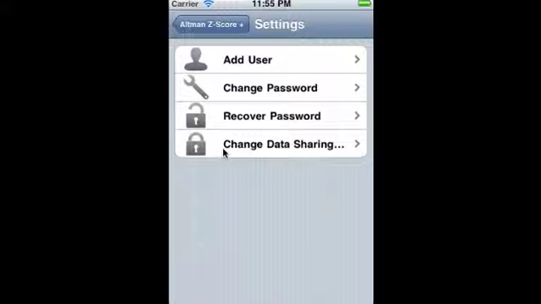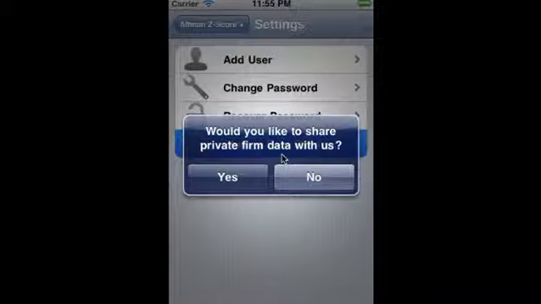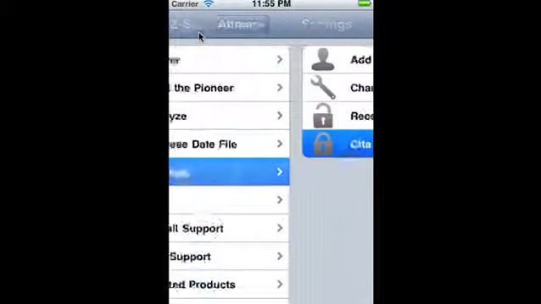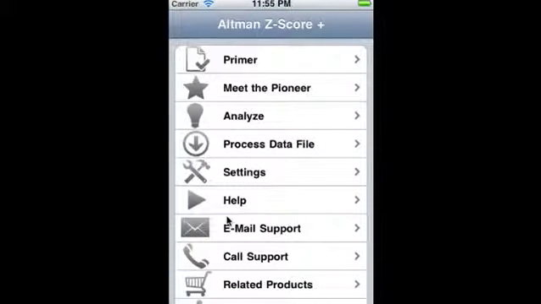We request your permission to share private company data with us to improve percentile, which will eventually benefit you. In case you would like to change the data sharing option, you can turn it off or turn it on if you so choose. Now using help, it plays a video.